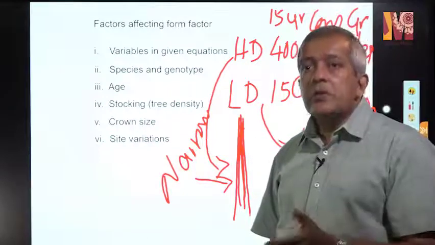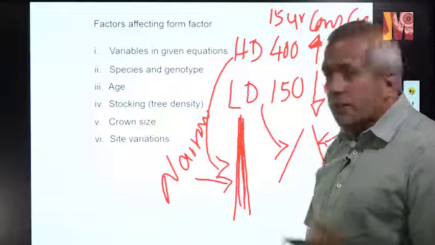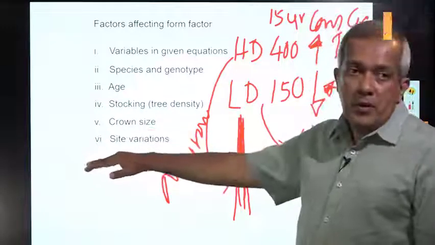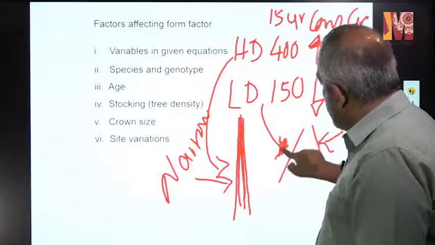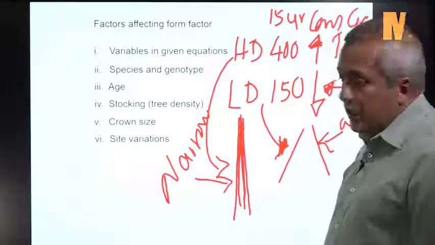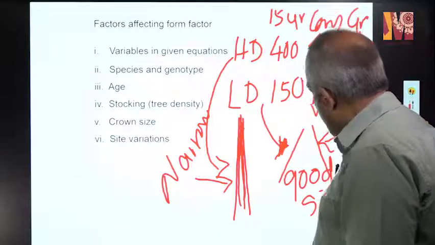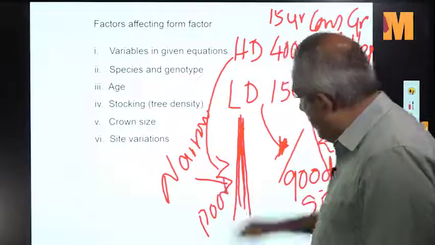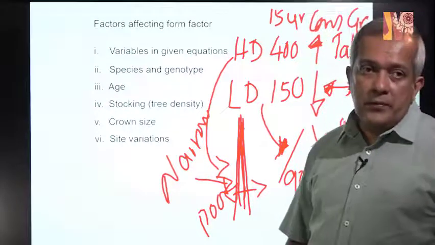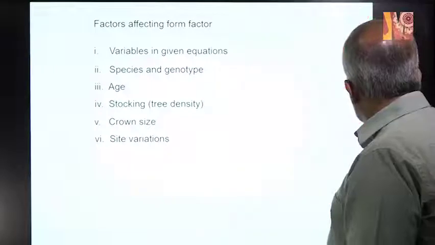Some sites support better growth rate for the same species, different sites will be very much bad due to different soil types, different elevations and the nutrient contents available. Good sites, lot of nutrients available, lot of sunlight, therefore, more opportunity to do photosynthesis and heavy growth. Again, the trees are more conical, what we call good site. Poor sites, low amount of nutrients, therefore, trees cannot grow horizontally fast, therefore, they try to grow much taller. These are the factors which decides the form factor in forestry.